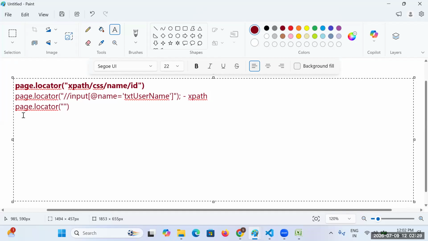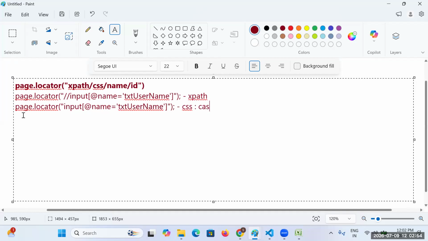Whenever you are working with CSS, there is no concept of two forward slashes.